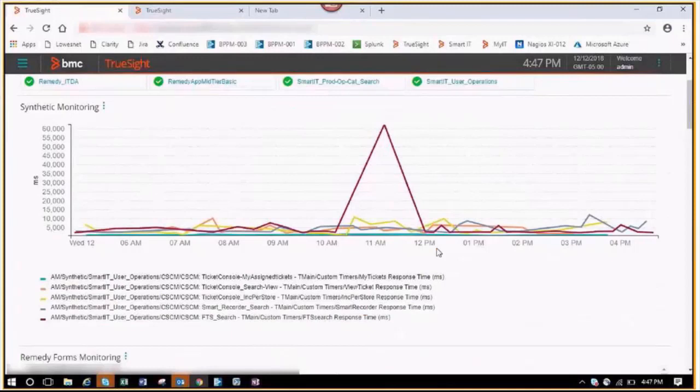And now I want to understand in other views of the system, other views of the environment, other views of the application, what else was going on in that environment at the time that this occurred. And this dashboard, the series of charts that we have in this dashboard, allow me to triangulate on what may have been going on at this time so that I can go in and try and deal with that situation.